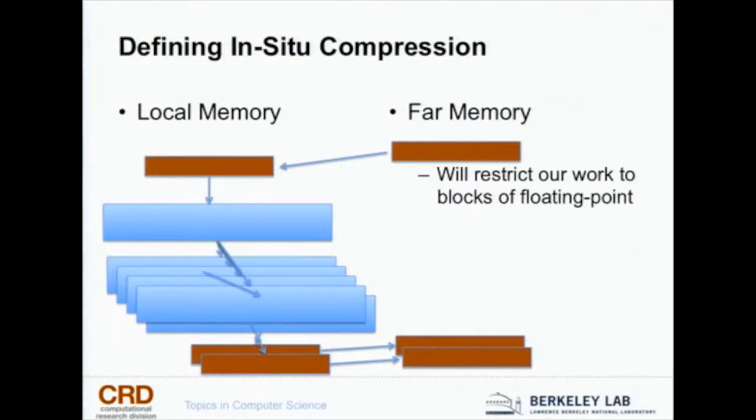So you have far memory, and red implies it's in some kind of compressed, unintelligible state. It comes into the local memory. It is expanded out to its real size. Now you have real floating point data. Various operations are done on it through various arrays. I have multiple outputs, perhaps, and those I compress in local memory, and those go back out. So in terms of the cost for latency and the cost for energy, it's those big spikes of going off the die, off into the DRAM, or onto the disk, or into the network, where this size of memory, this is the kind of bandwidth I need, not this kind of bandwidth. So that's just for definitions.